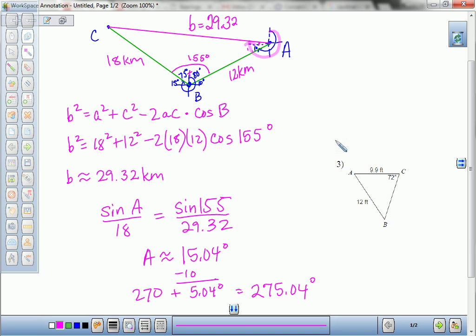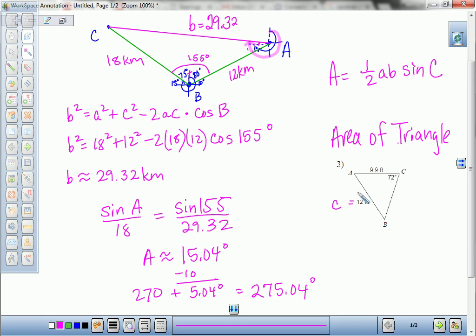All right, now this one was from the worksheet the other day on area. So with area of a triangle, we can use the 1/2 AB sine of C to find our area, okay? But in this case, we have C and we have B, so we really need sine of A for this problem in particular. So we need to find this angle here. So to find angle A, what could we do? Well, we're going to have to work around to get to angle A.